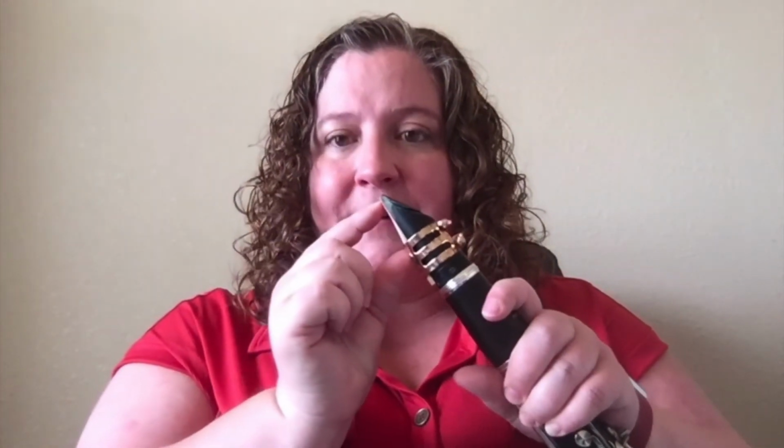And the part of the tongue that they use to say tip top tongue, that's the amount of tongue that touches the reed. And the reason I use that phrase is it's the tip of the top of the tongue. So not the tip right here, but the tip of the top here. And then not the tip of the reed, but the tip of the top here.